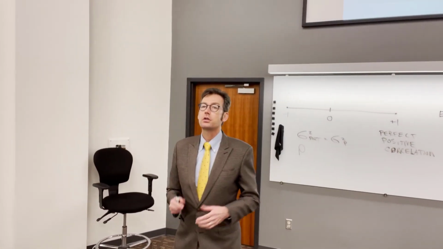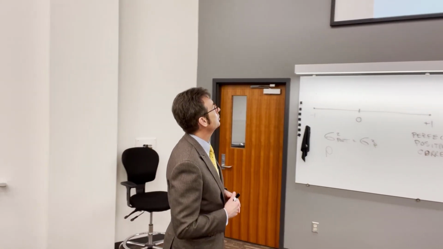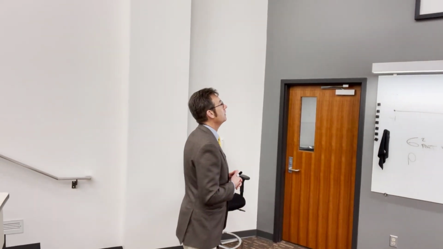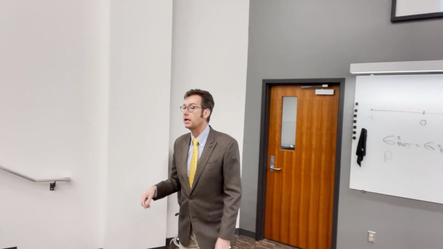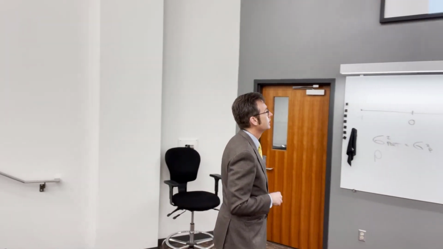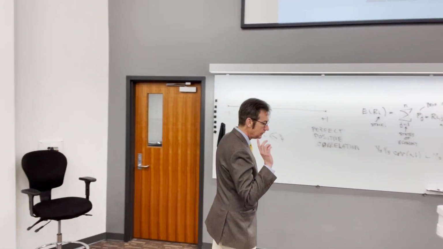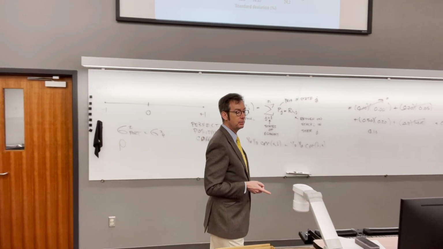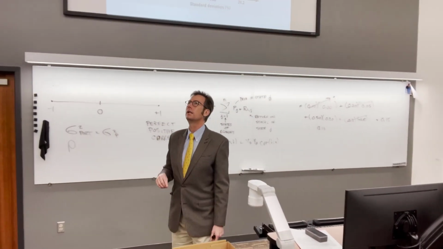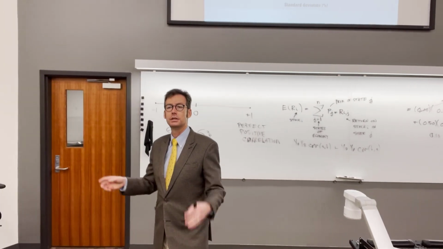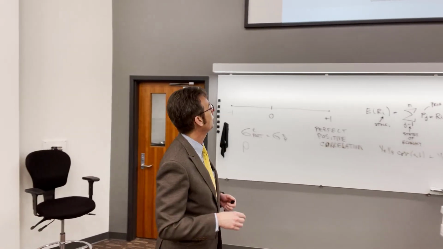So the two assets are the ones we've already been talking about. They're SuperTech and Slowpoke. And if you remember, Slowpoke had an expected return of 10% and a standard deviation of return of 10.499%. So we're just calling that 10.5 here. And SuperTech had an expected return of 15% and a standard deviation of 24.19 something else. But we're going to call that 24.2.